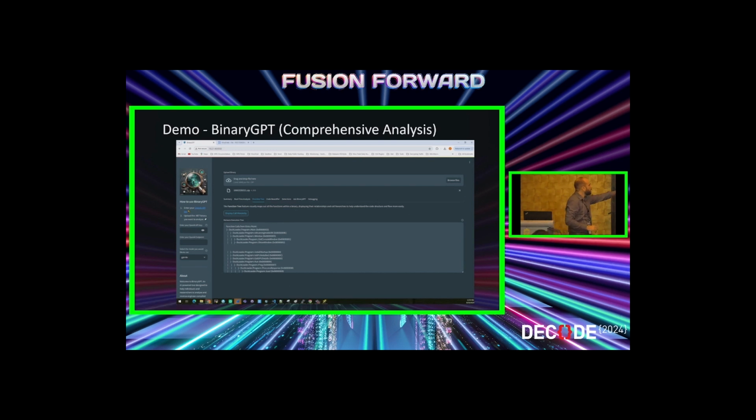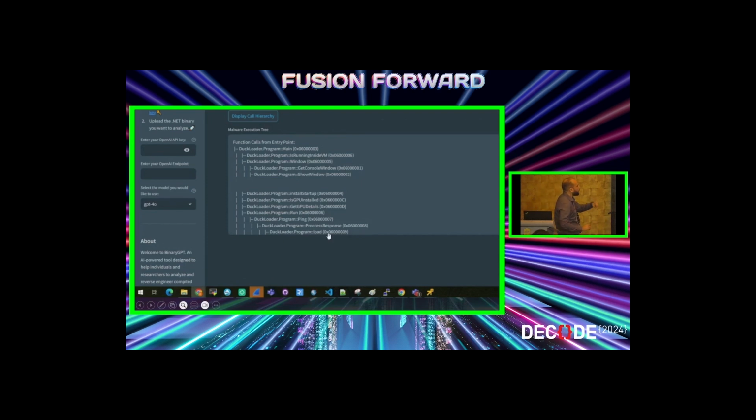We have some is GPU installed. We have two interesting functions here. One of them is Bing, and the other one is process response. We don't know what is going on, but I still can build a basic conclusion about what is going on, okay? But let's focus on those two functions, Bing and process response.